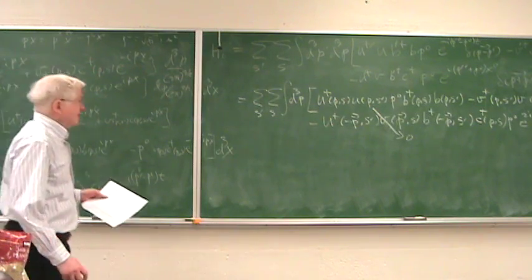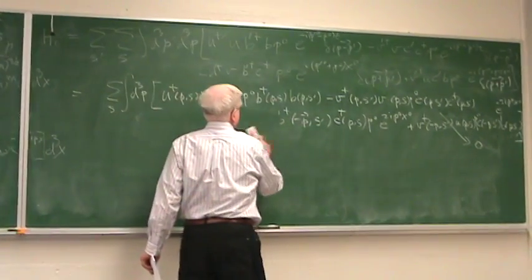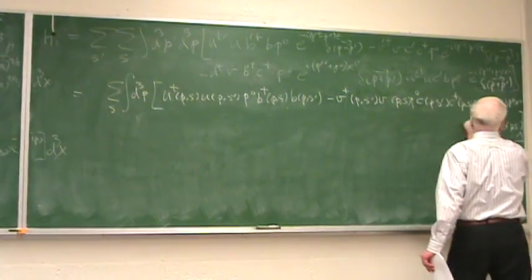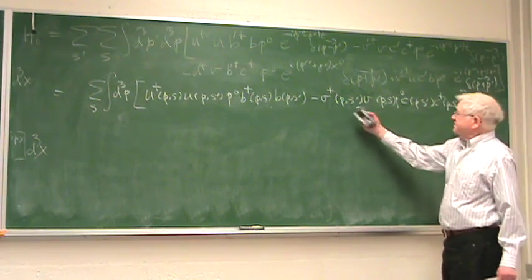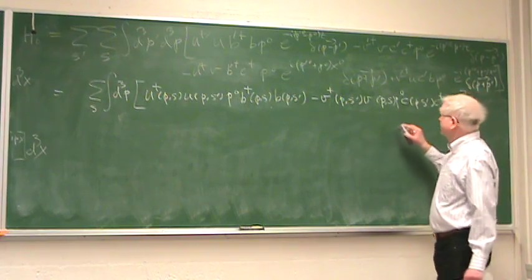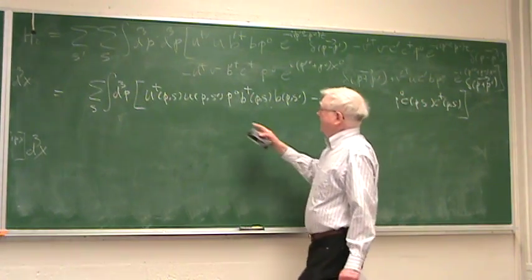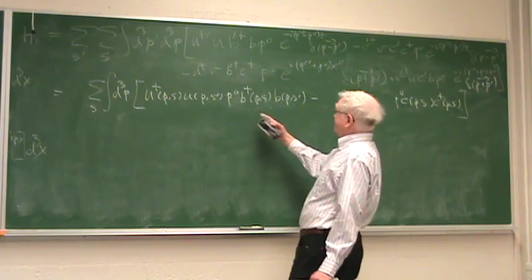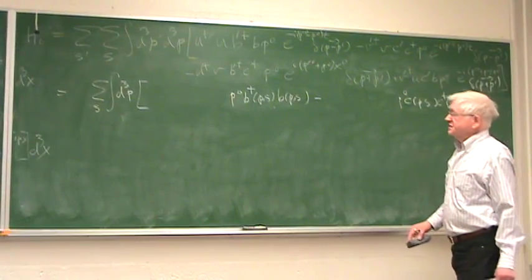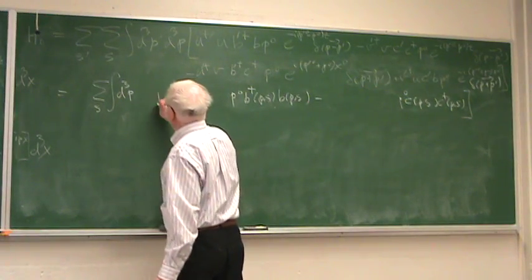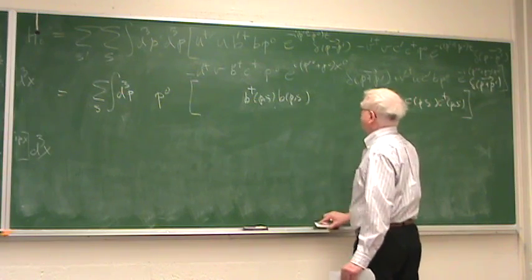All right, so what we have left then, let me use the magic of an eraser again. So the sum over s prime is gone. The crazy terms are gone. We put in a right bracket. This thing is zero unless s prime is s, in which case it's one. So I just make this s prime an s, and I can get rid of the v's. This is zero unless s prime is s, in which case it's one, so I get rid of the prime, and I just have that. So now this is a very nice expression. In fact, if we put the p0 here, you can have a nice big bracket. And that's our expression.